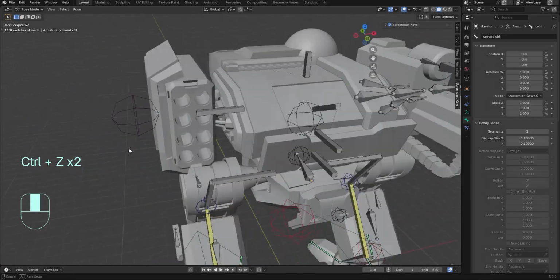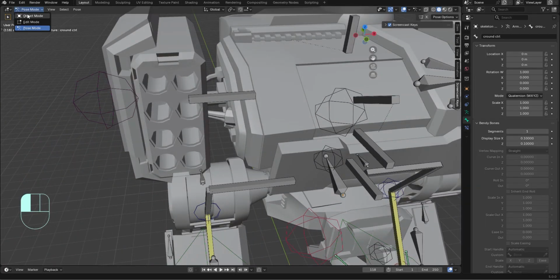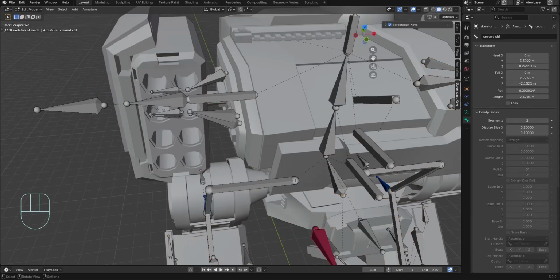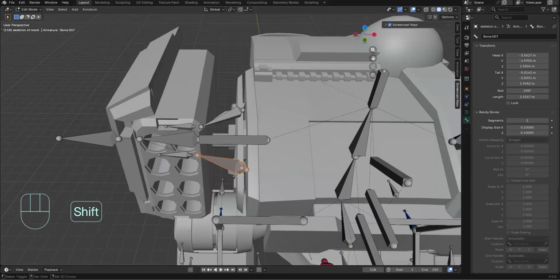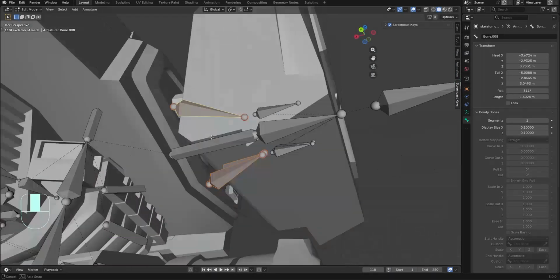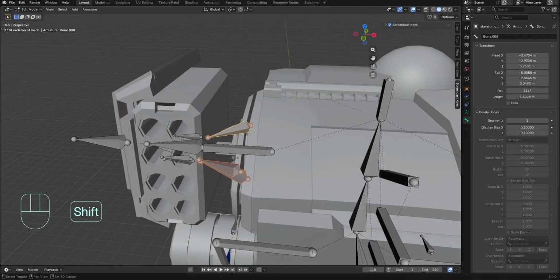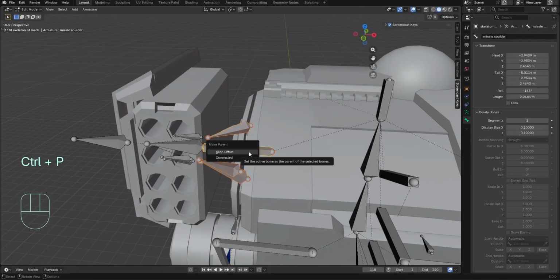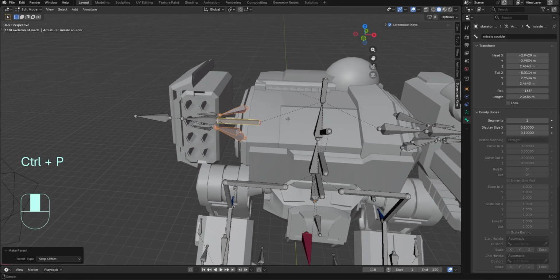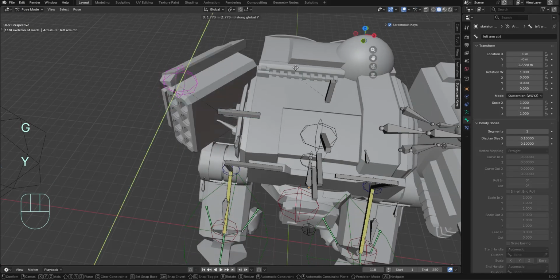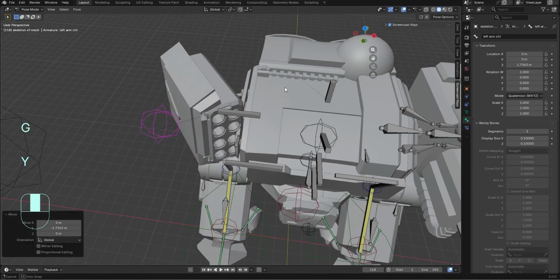Oh no. Why did that happen? The reason that happened is we didn't parent the bones to the shoulder bone. We created different bones for there, so as you can see, those are hidden. I already put track constraints there, but I forgot to parent them, so let's do that.